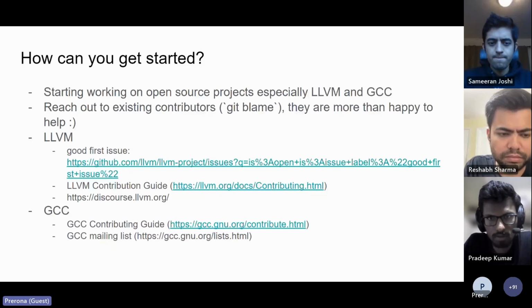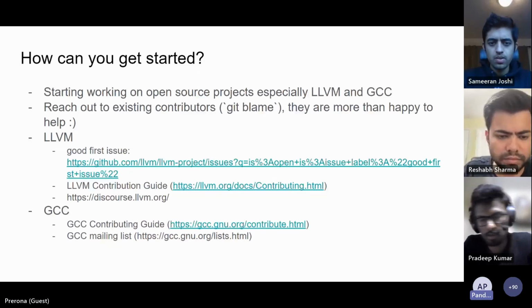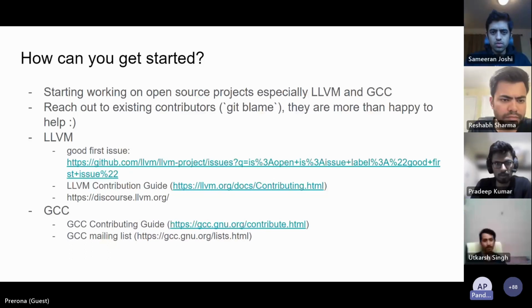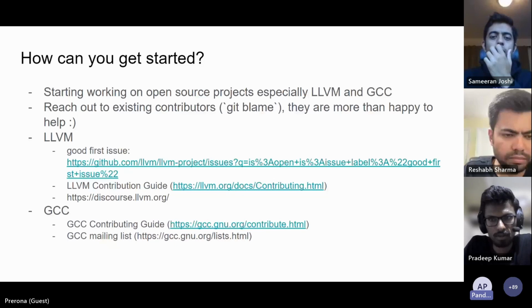One more way is Google Summer of Code. GSoC has a lot of programming and compiler specific organizations participating, such as GCC and LLVM. A lot of the folks I know are former GSoC participants, or people who submitted proposals to GSoC, and during that they learned. If you go through the GSoC page of LLVM, it has very beginner friendly projects.